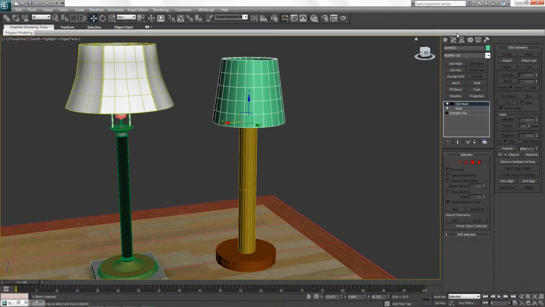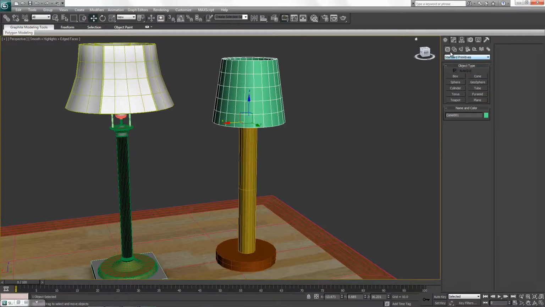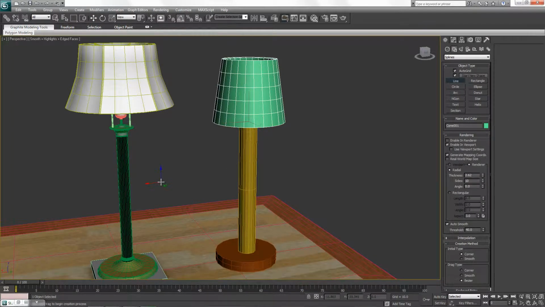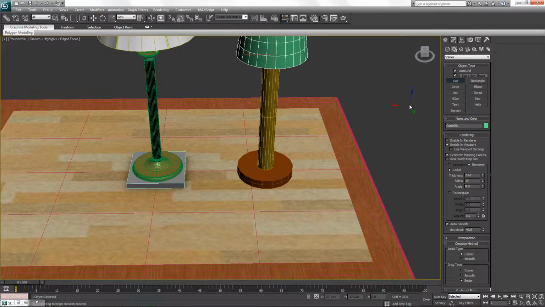So our second class of object here is the shape class object, splines as they're also called. Now, if you haven't utilized splines before, they can be incredibly useful when creating complex mechanical parts.